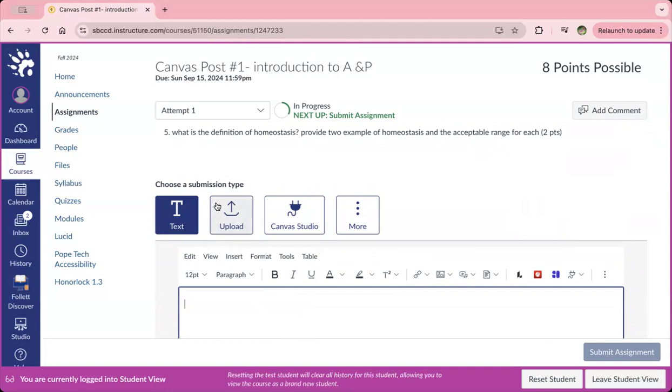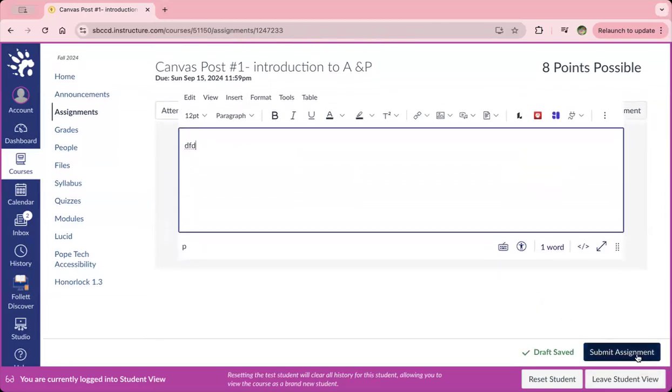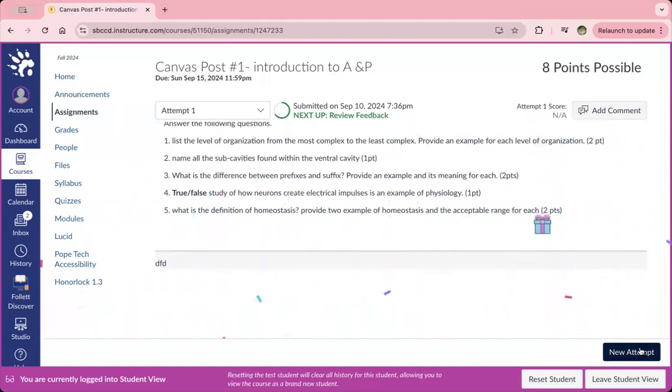The last option, which some of my students use, is to use their smart device, such as an iPad, if you have certain applications, or if you choose to handwrite your answers, you can also submit those as a PDF file or an image and use the upload button to upload your documents. When you type something, you can go down and it gives you the option to submit the assignment, and then it shows you a bunch of confetti to indicate that the document was submitted successfully.